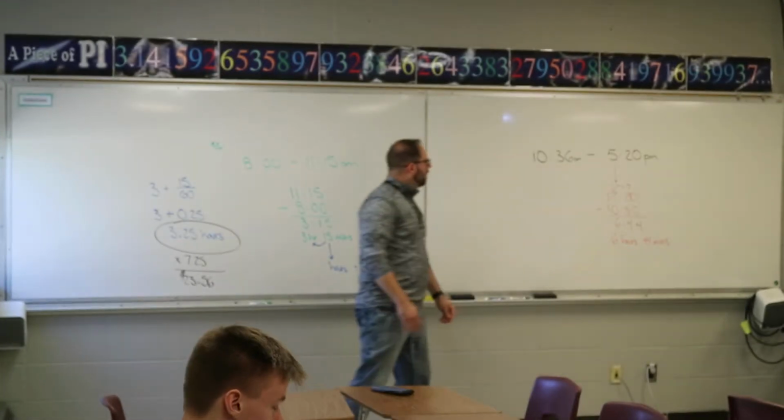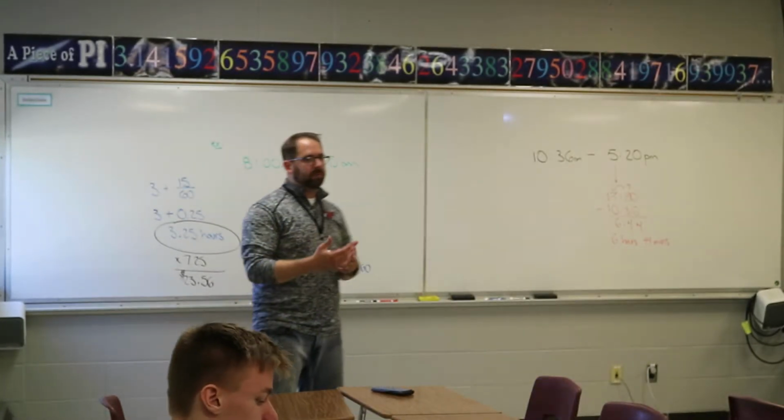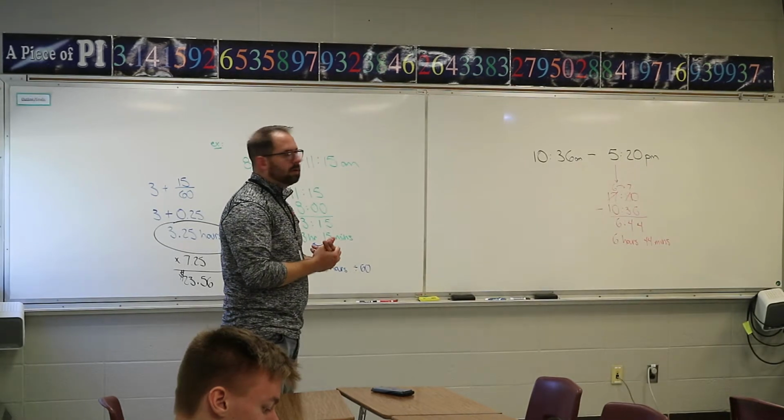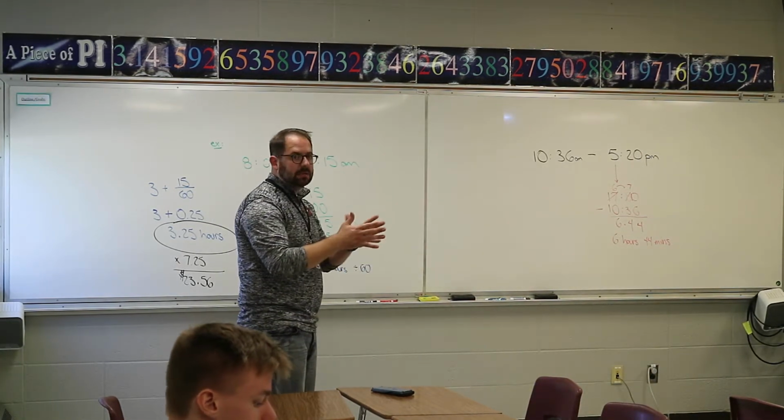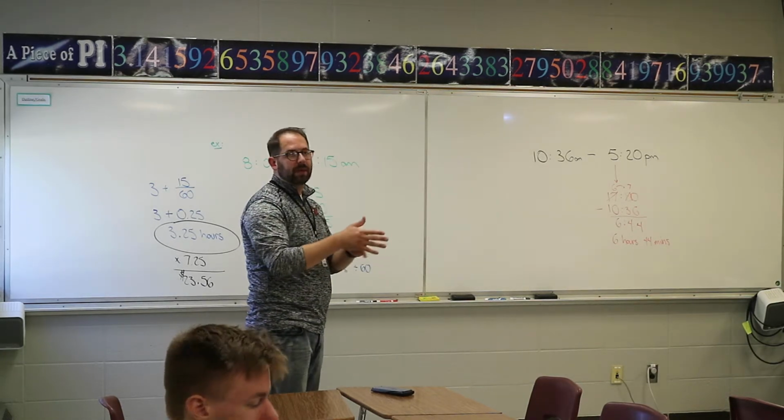Okay, are there any questions? Oh, I used red. Any questions on how I borrowed from that 17 and made it 16? And then I added the 6 to the next column, the 16 to make it 8. And then I had to borrow from that. If you borrow from minutes, you can just carry a 1 over.